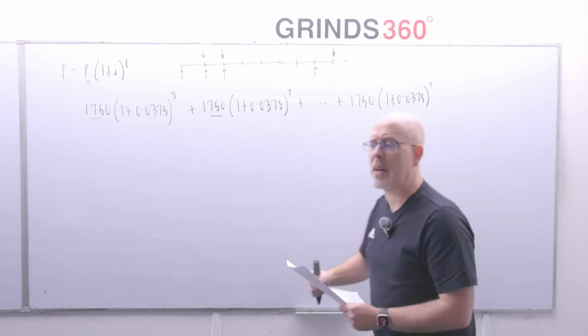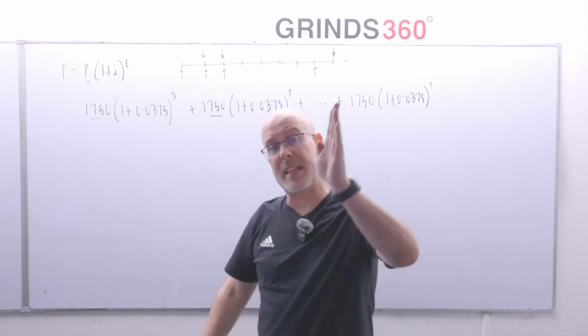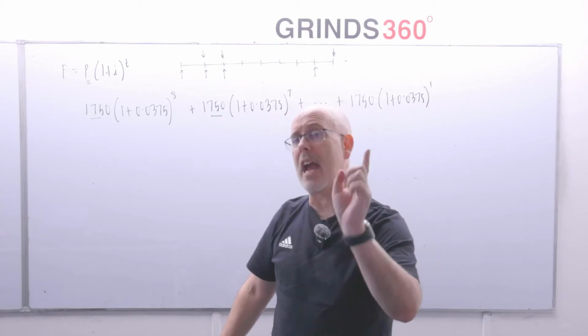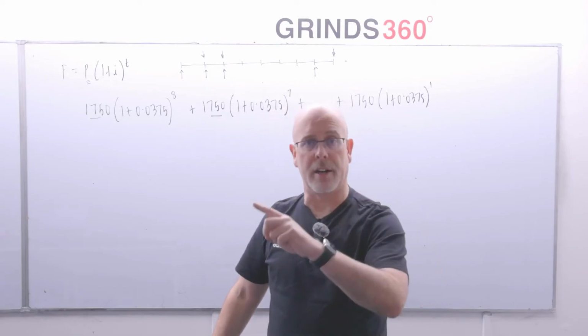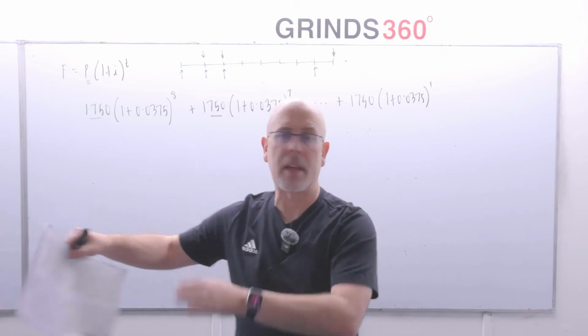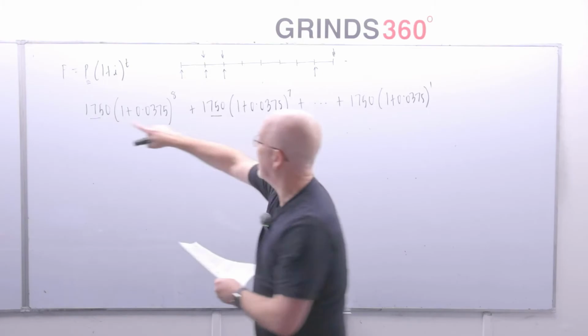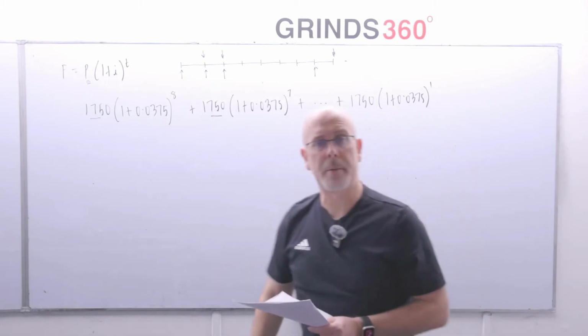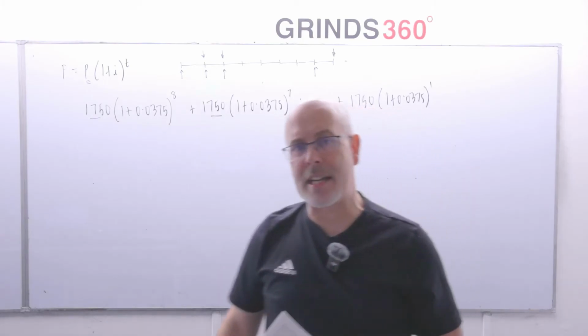Because the key thing here with a question of this type is that the person's putting the same amount of money into their account every week, or every month, or every year. If they vary the amount of money they put in every week, or every month, or every year, if these numbers were changing, then that's not a geometric series. And therefore, we can't add it up with our formula.